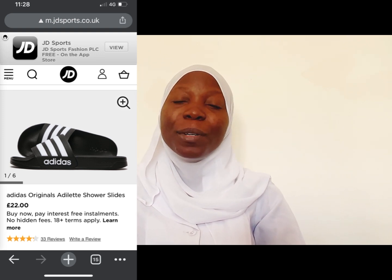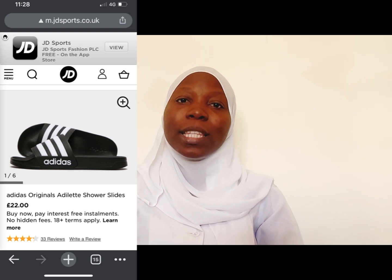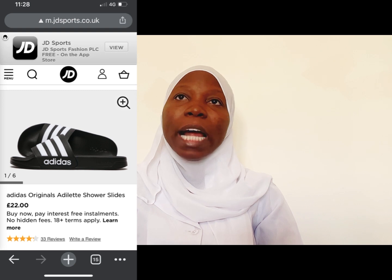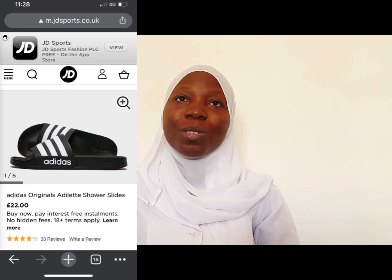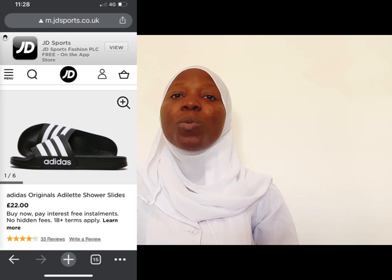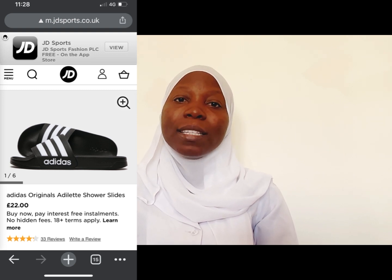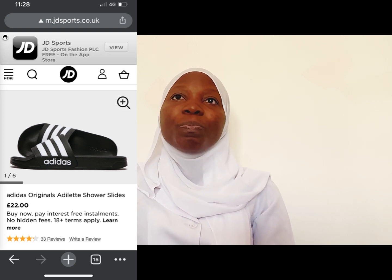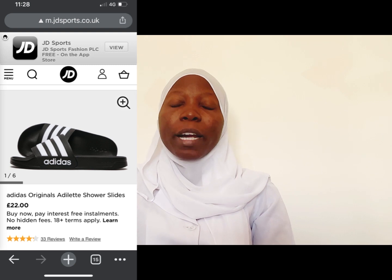Here we actually bought it when we came in, it was £8. We had to get one because I couldn't keep, and it was during the winter time as well, so I was putting on shoes every time I wanted to go get something. So we had to buy those slippers, and it was like £8. So it will be necessary if you can bring a pair of that as well. So when you're going out, you can wear that.